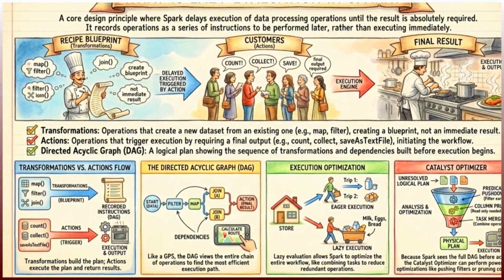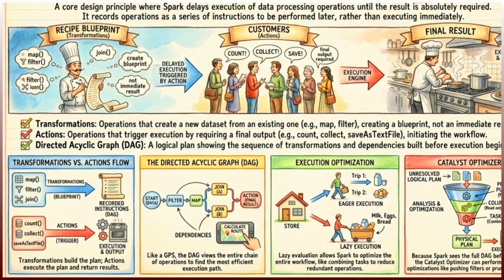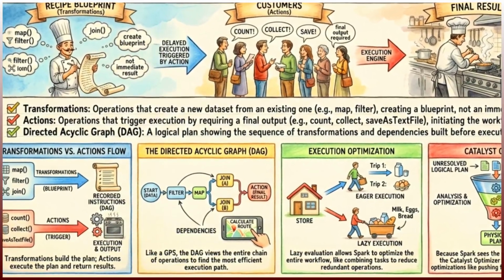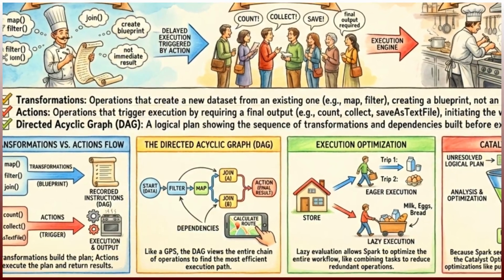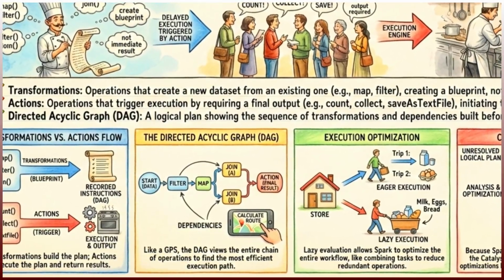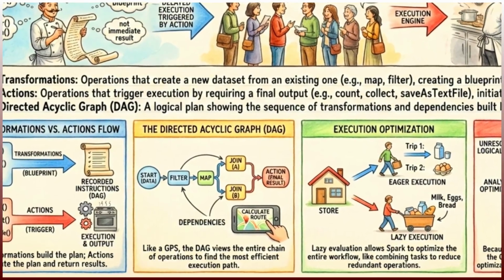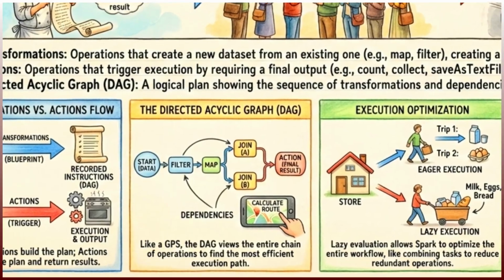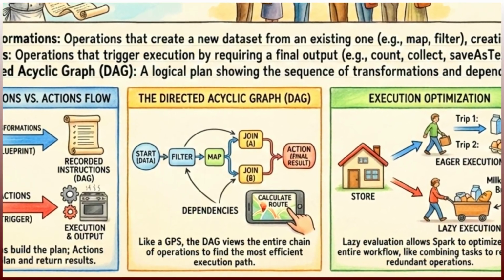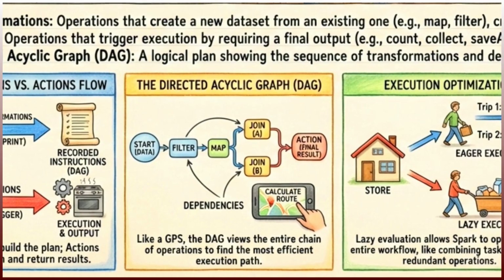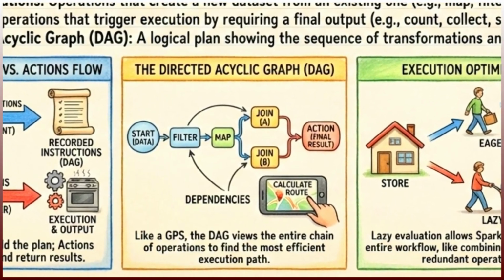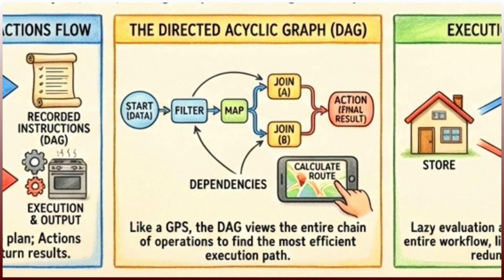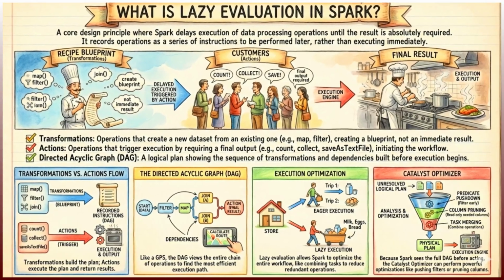But Spark isn't just waiting around, it's planning. While you are giving it transformations, Spark is building a DAG, or directed acyclic graph. Think of a DAG like a GPS navigation system. If you enter 5 different viewpoints from point A to point B on a road trip, a smart GPS does not just tell you to start driving towards the first one immediately. It looks at the entire route first. It checks for constructions, finds the fastest highways, and calculates the most efficient path before you even put the car in drive mode.